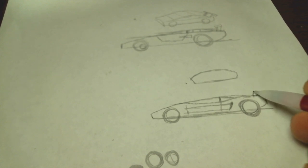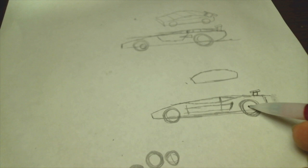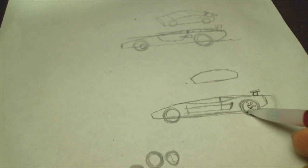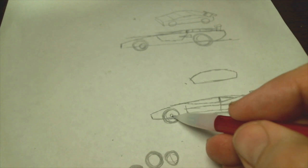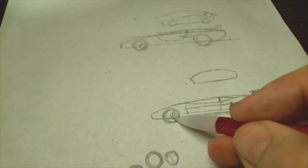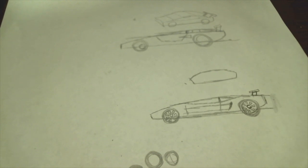And then we will add a couple of lines for a post, and we'll put a wing on the back, and there's something that looks more or less like a Lamborghini Gallardo. And then we'll put some rims on this guy by drawing a circle in the center and then drawing some spokes. And we will stop there today.